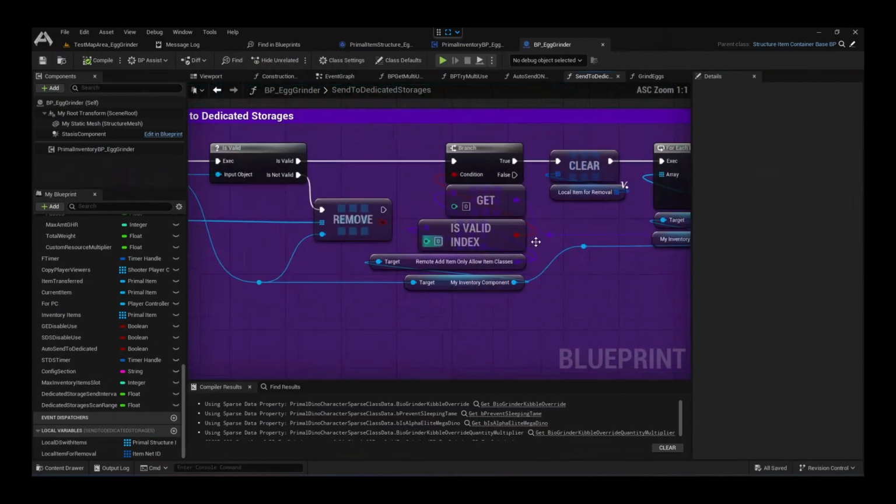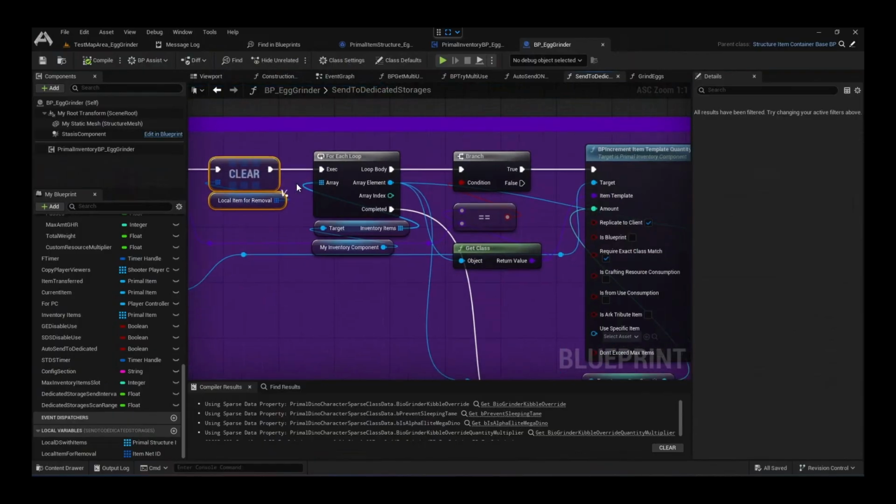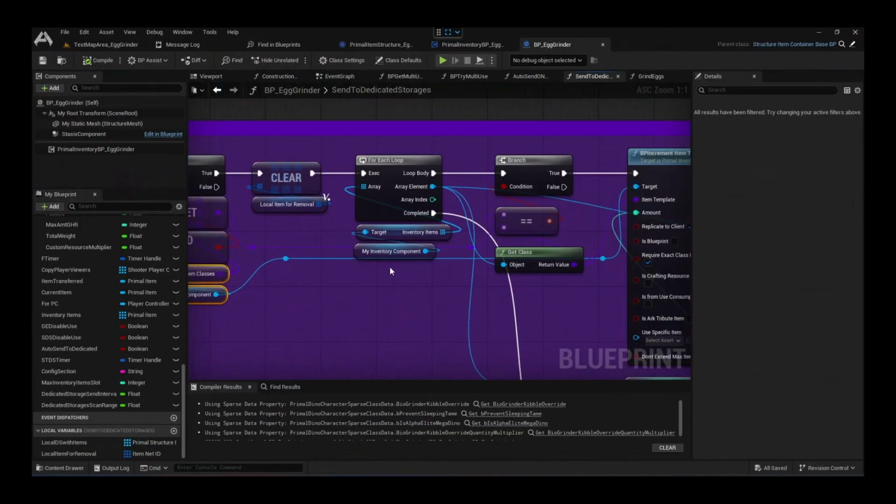So, going back here, we are clearing the item for removal because it might get flooded with items, and we are deleting items. Okay, so we're cleaning it, and then here we are looping the structure inventory. Don't get it wrong: this is the egg grinder inventory, and this is the dedicated storage inventory.